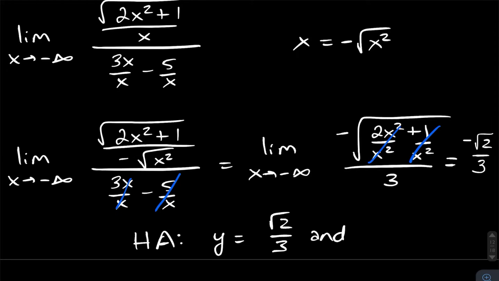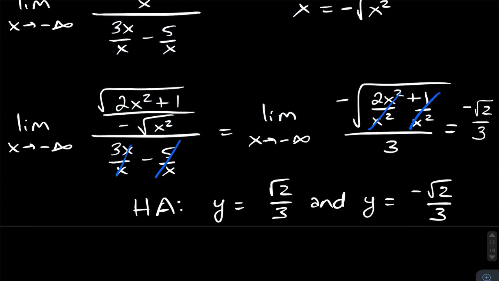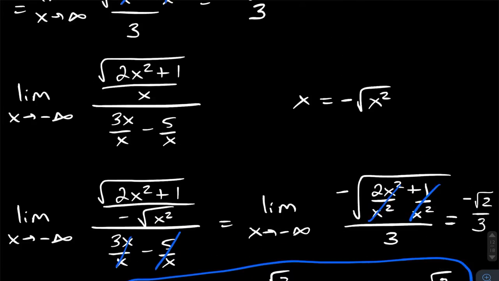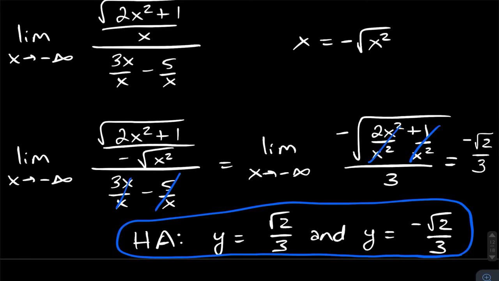And the negative square root of 2 over 3. Really interesting stuff. I really didn't see that coming at first when I was scripting this video. And then when I looked at the answer key, I was like, oh my God, I'm wrong. And then I just went back and I realized this fact, which I should have known, but I just didn't. So hopefully you learn from my mistake. You watch out for that.